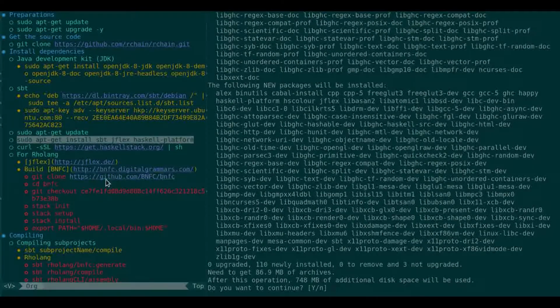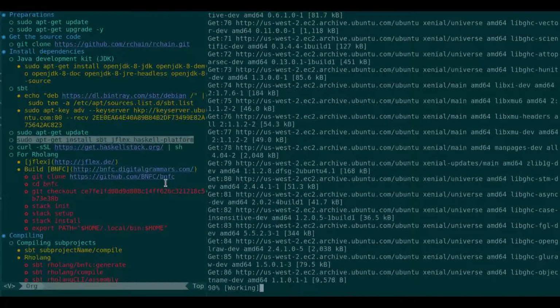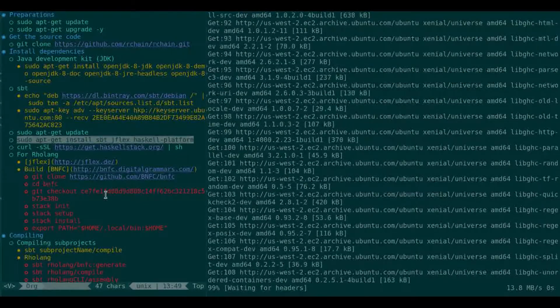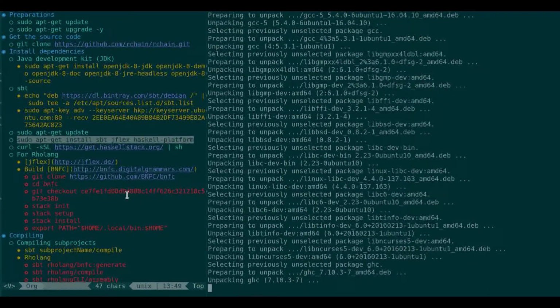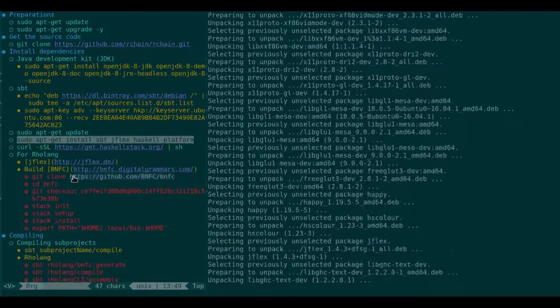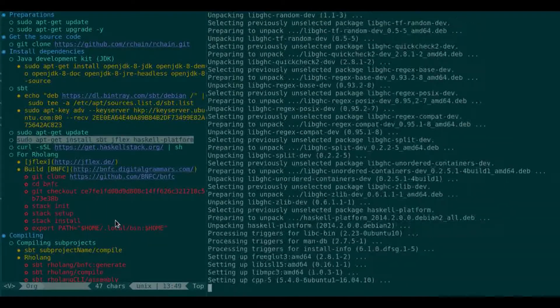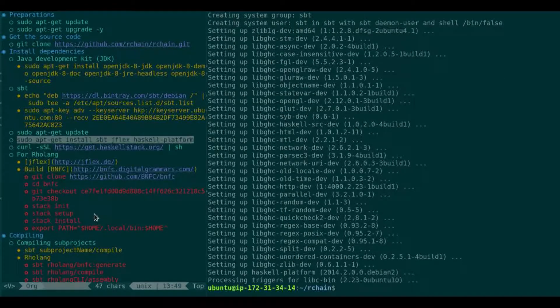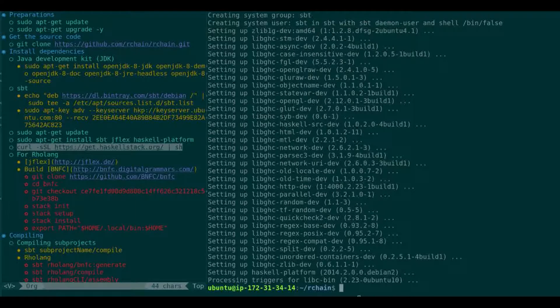For the Rholang project, we also will need to install bnfc. This too is needed, at least to build the parser and the lexer, to generate them, and we need a specific version of it, so we'll also build this bnfc tool in a few seconds. But we also need Haskell stack, and for this I'll use the build script from haskellstack.org.